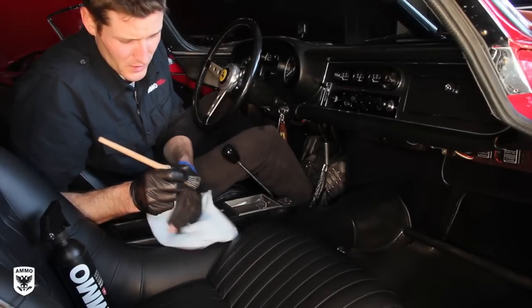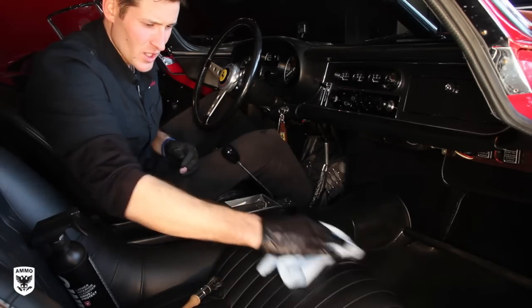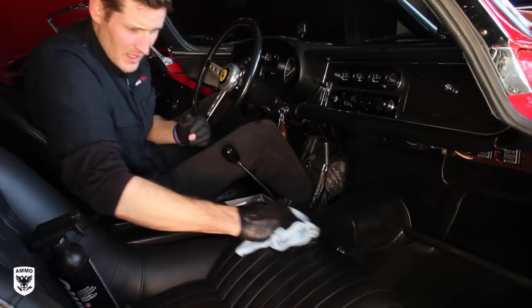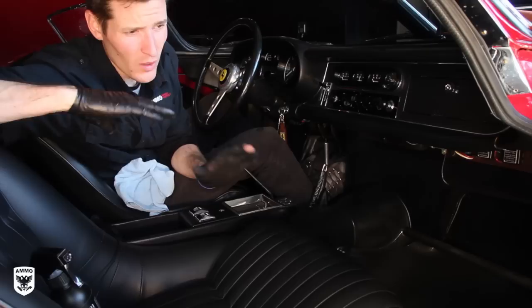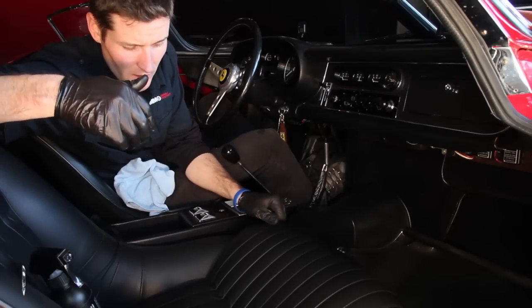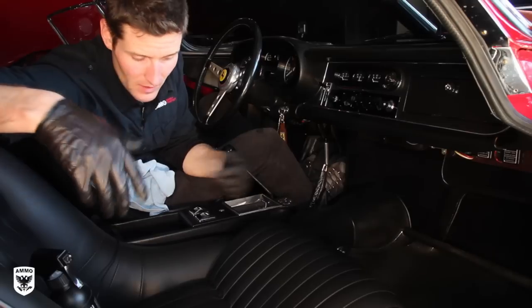Now, that's what you do if it's dirty. If it's not, and you're just trying to quickly clean it up, like I always say, just spray a little bit in the microfiber towel and just gently wipe. The big thing to be concerned about is that when it's cracked and old and has seen better days, you don't want to go too hard with it, because the color in the leather is going to come out of it, and then you're really going to degrade it much faster than you would without even touching it, if that makes sense.